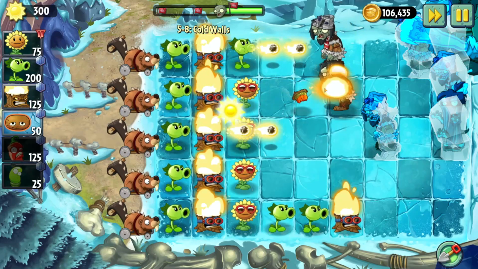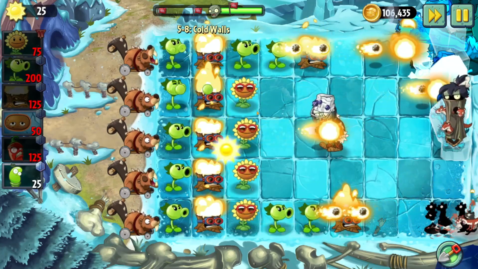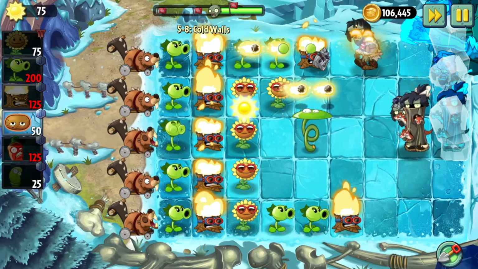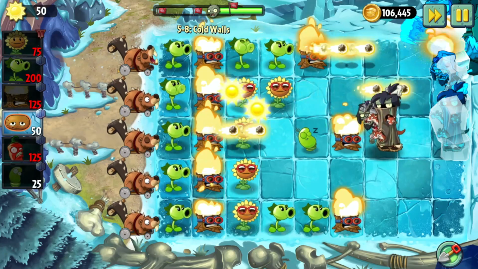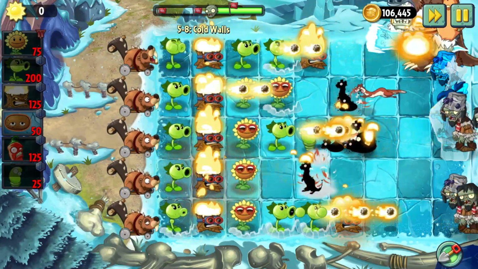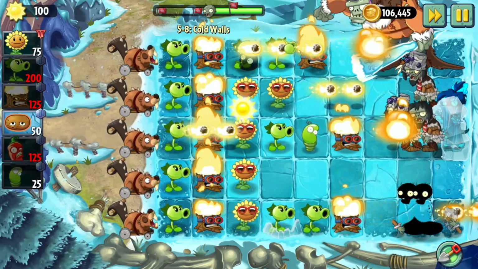Let's wait for that Buckethead to pass. I'll put another repeater there, and we'll put a Torchwood out in front right there. Yeah, we'll put more sunflowers in that row. Spring Bean for you, I think. Alright, that Gargantuar is free. I don't think that imp will live very long. Might get the repeater then. Okay, he didn't. Nice. Almost everything is unthawed now.